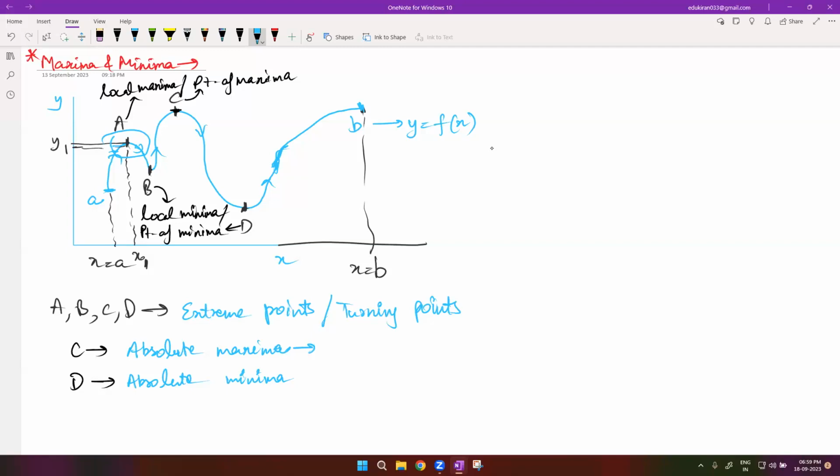Starting from A up to B, the point at which fx will be highest in all of this interval. जहां पे भी fx मेरा सबसे ज्यादा वैल्यू ले रहा होगा. अभी A अपने नेबरहुड में सबसे बड़ा है, ठीक है, कूल है. C अपने नेबरहुड में सबसे बड़ा है, कूल है. तो दोनों को मैंने बोल दिया लोकल मैक्सिमम. सिमिलरली B और D अपने नेबरहुड में सबसे छोटे हैं, अपने आस पड़ोस में सबसे छोटे हैं, तो आई एम कॉलिंग देम एज लोकल मिनिमा, राइट.